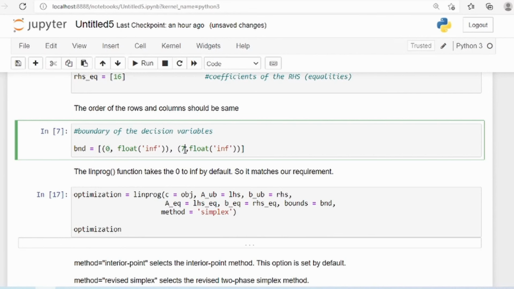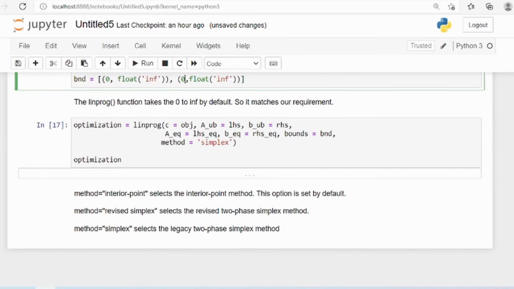So by default you will have 0 to positive infinity. Even if you don't use the boundary variable, it's still going to work, but I'm defining this just to show you an example, and you can use that in case you have to change the boundary condition. Instead of 0 you want some other value.